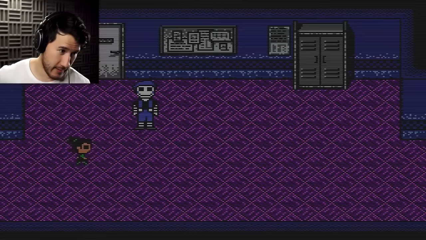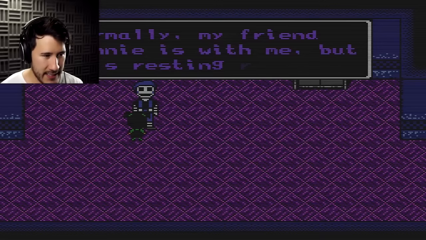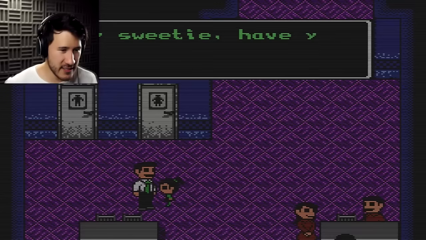Oh, hey, yeah. Hello there, kid. I'm the puppeteer. Normally, my friend Vinny is with me, but he's resting right now. Maybe you'll get to meet him after today's show if you want to. Hi, sweetie. Have you met the puppeteer? He's here early today.